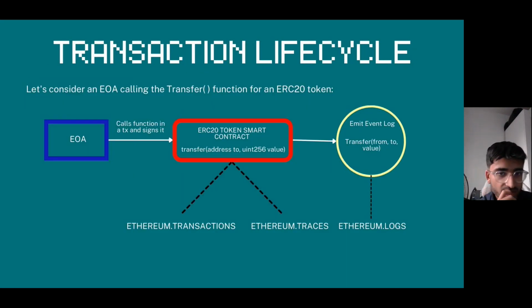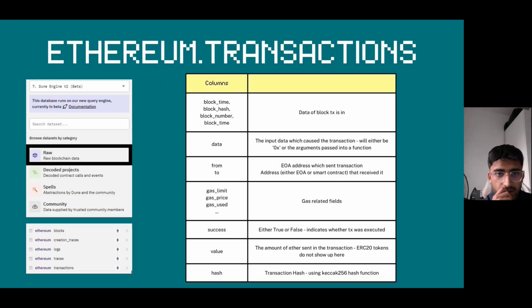So you just saw in the code that at the end of the function there's an emit statement, so it's emitting an event. And again, that's up to the coder's discretion if they want to include an event in their code or not, but it just makes life easier. It does cost gas, though, which is something to consider when coding something like this. And so going back to Dune Analytics, they have raw data sets available, which you can find here.